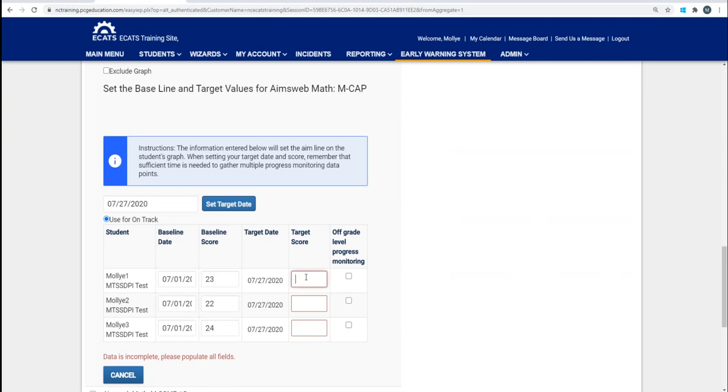And then I'm going to identify a target score for each of my students, which can be the same score or different scores. And if any one of the students in my group is working off grade level in terms of progress monitoring, I would identify that by clicking in the box.